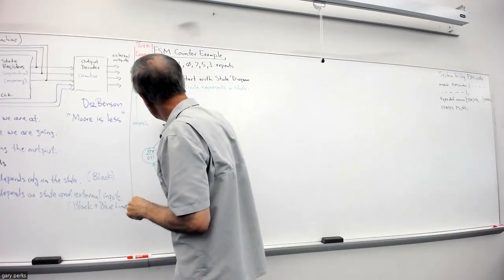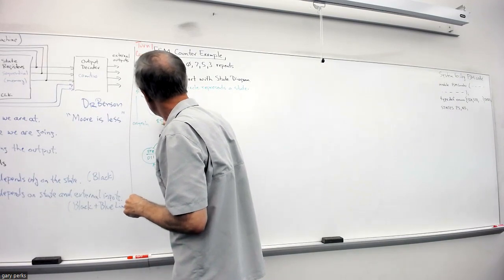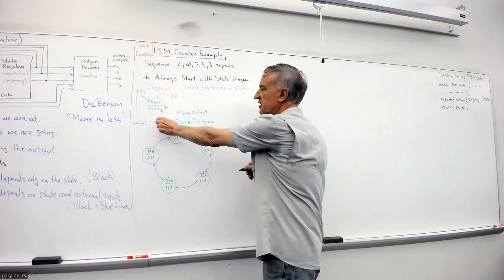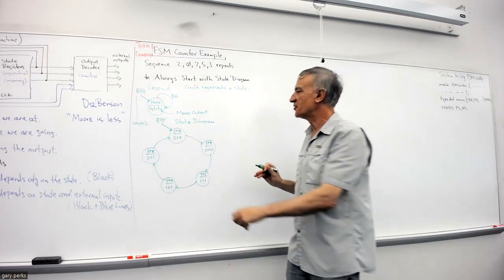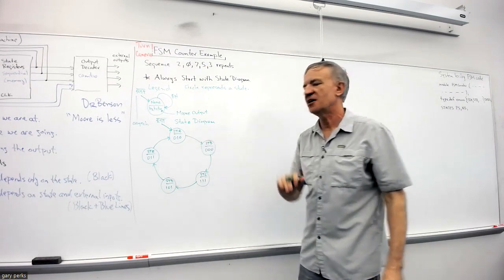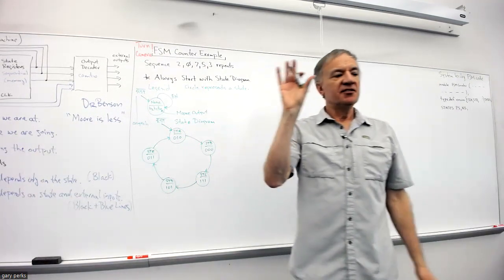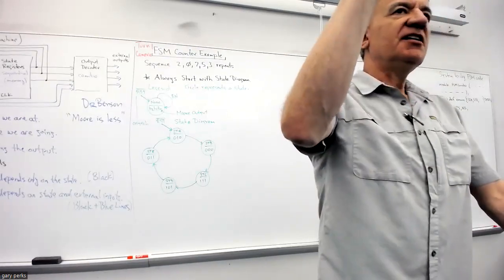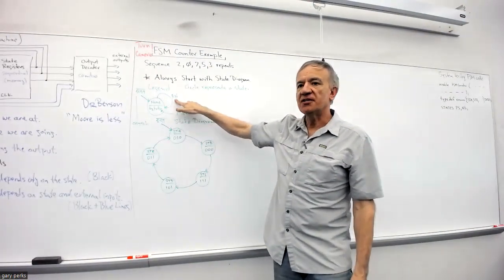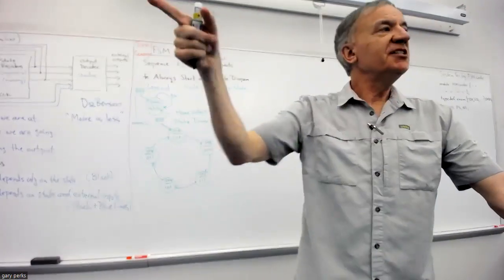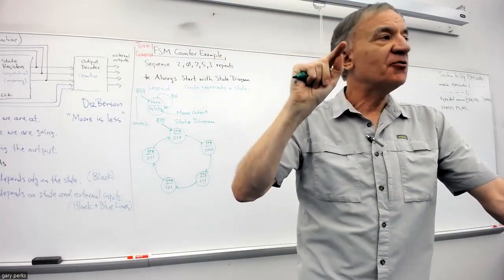The way you would show that in your state diagram is you would just show an arrow like this, that when reset's activated, it's going to take us to this state. Maybe when you do a state diagram, you'll pick a different state. I picked state A. And the way the enable is going to work is when the enable is active, and this is active high, because there's no bar over it, we'll continue in the sequence. When the enable's not activated, we're just going to stay in the state we're at.